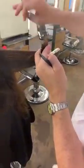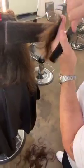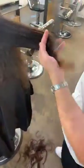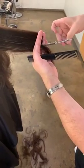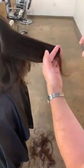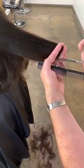Patricia says, I missed the first part. What haircut are you doing? I am doing a long bob. A very light layer, so it's more graduated as opposed to layered. It's going to be quite heavy feeling, short to around just above the collarbone. Right in here, you see right there.